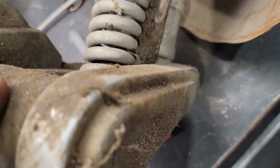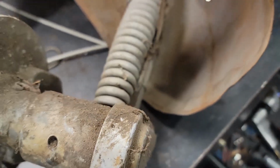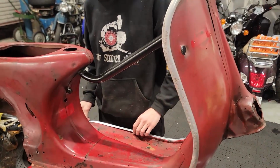I'm gonna use this stem, and this spring actually, because that spring looks in decent shape. Alright, we are pretty late in and not very far.